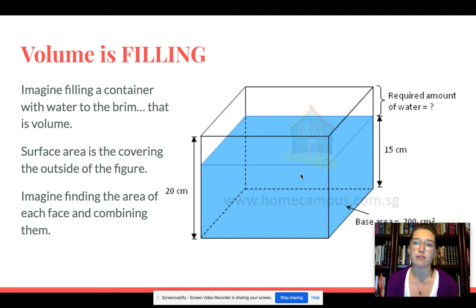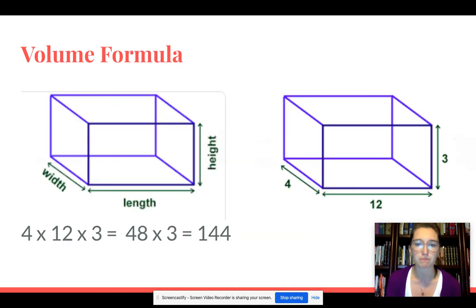So if this was a fish tank and you were going to give it to somebody as a present, you would need to wrap this fish tank in wrapping paper, covering all the 4 outside sides as well as the top and bottom. That is surface area. How much water you put in the fish tank is volume. So that will just be some good distinctions for you guys as you look to the next couple problems.